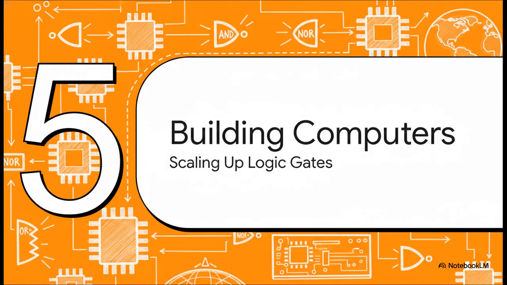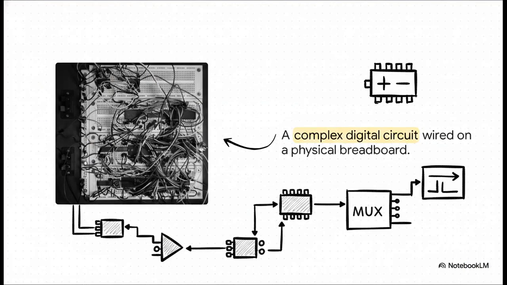And finally, Section 5, Building the Modern Computer. Okay, so now that we've got our logical alphabet, it's time to scale up, and I mean rapidly. By combining simple integrated circuit chips, which, by the way, usually contain just a handful of these microscopic logic gates, you can quickly form really complex networks on physical breadboards. This is exactly how engineers create arithmetic circuits that add and subtract, multiplexers that route data around, and memory units that can actually remember past states.